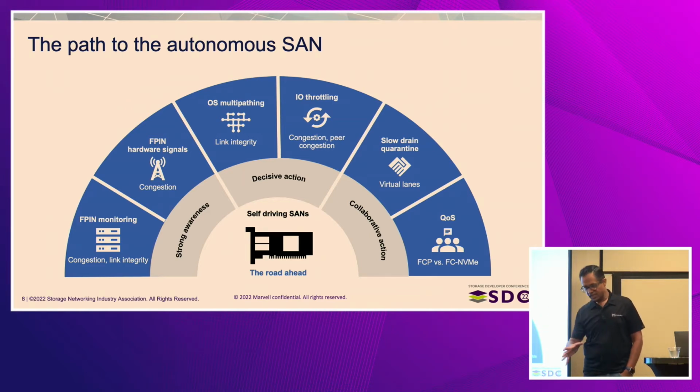We have rolled out. We see customers getting these notifications. That is the easy part. Easy because it was just our vendor's decision, right? People in the Fibre Channel industry said, hey, this is the right thing to do, let's do it. Now, I do want to point out that there are software signals with the fabric notifications monitoring, and there are also hardware signals. Sometimes software signals can't reach their destination, so there are some hardware electrical signals as part of the standards and implementation that allow us to get access to these notifications in very noisy environments.